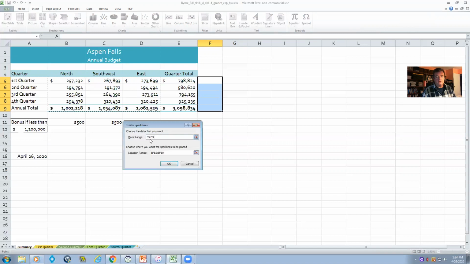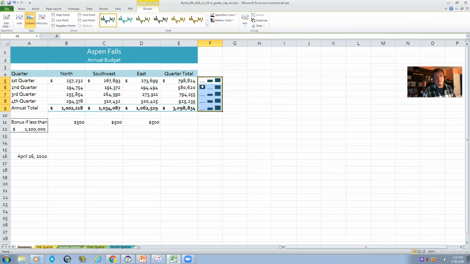You could have typed B5 colon D9 or you could have shaded it. And then they want us to hit OK. So these are showing that this number's low, this number's higher, this one's even bigger. So it's growing, going upward, going downward. These are what column sparklines look like.